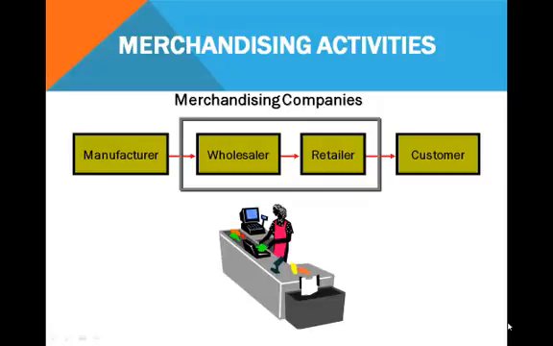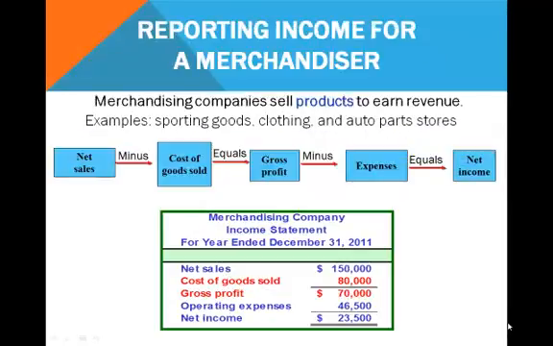Merchandising companies are different from service organizations because they sell inventory. Merchandising companies can sell inventory in the wholesale market or to final customers in the retail market. Because merchandising companies sell inventory, their income statements will have an additional expense item called cost of goods sold. The cost of goods sold account represents the cost of the merchandise sold during the period in order to earn revenue. Cost of goods sold is presented as a separate expense item on the income statement.